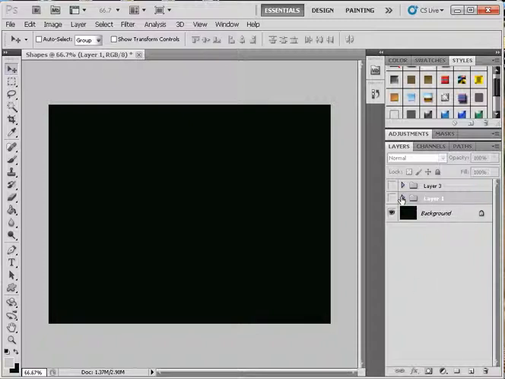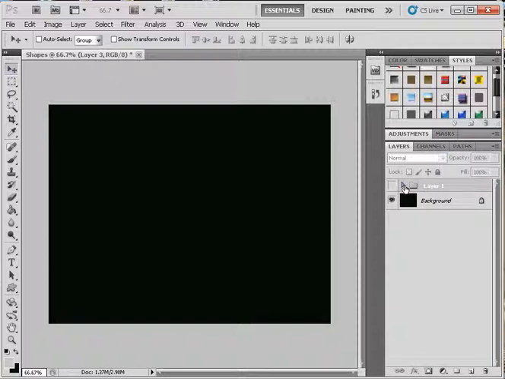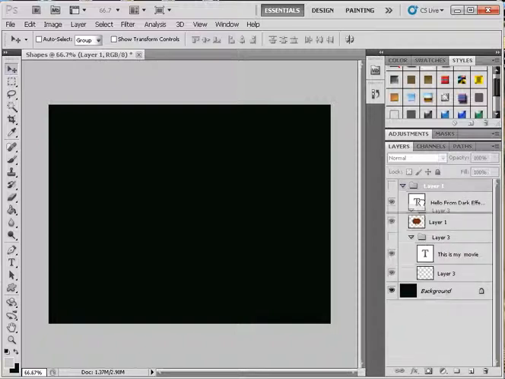Because if you were to throw them around, to where the layers are not properly on top of each other or wherever they're supposed to be, if they're not in order correctly, then it can really mess up your project. So make sure that whenever you're working in your folders, your layers are going in order the way they're supposed to appear in your project, to make sure that your project is going to turn out the way that you want it to turn out.